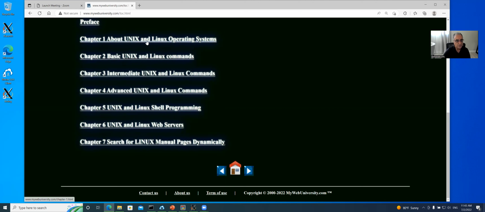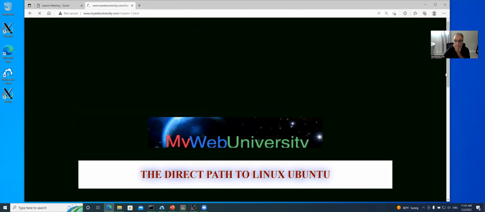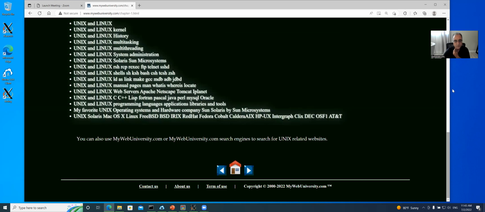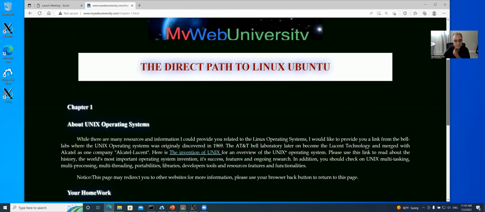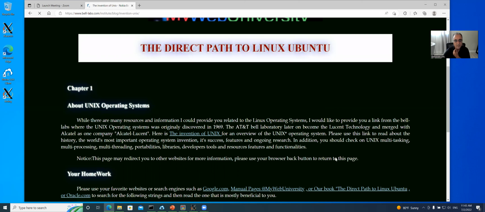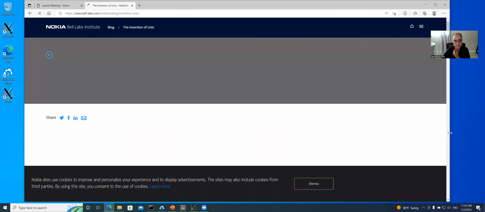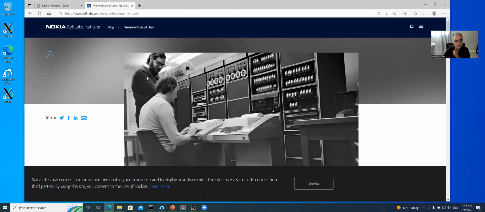So I'm going to go to chapter 1, the preface, and this one we talked about. If you go to this link, the Dennis Ritchie and Ken Thompson picture will show up. You can see that they are the two pioneers of the AT&T Bell Laboratories. This is Dennis Ritchie, God bless him, he passed away also. He was a nobleman as well. And Ken Thompson, thank God, is alive and still working, or maybe retired.